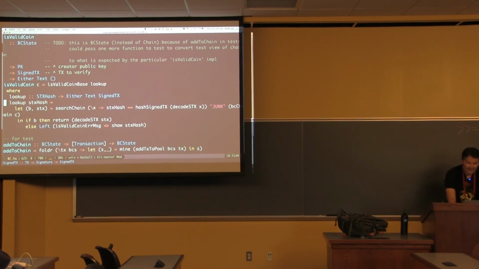And all this does is say, given the creator, whoever eventually created these coins, and a transaction to verify, I'm going to search the chain for that hash. And remember, this particular chain is just a bunch of byte strings. And if you find it, then you decode it and say, great, I found it.